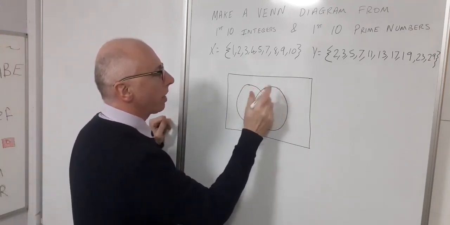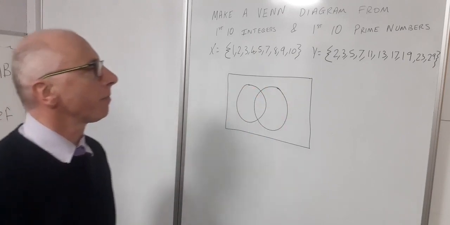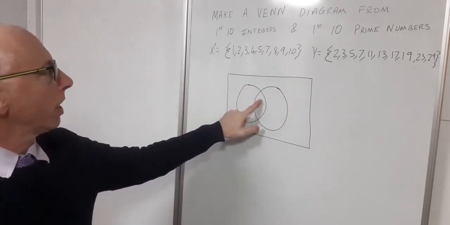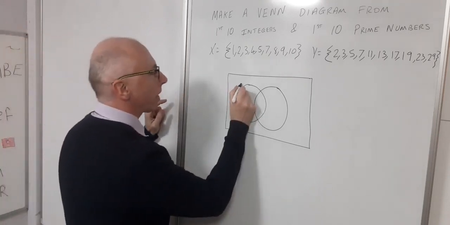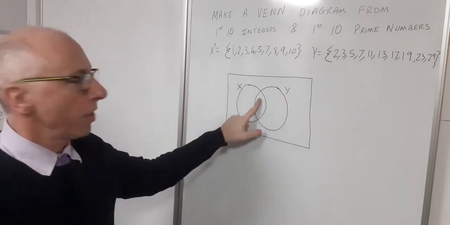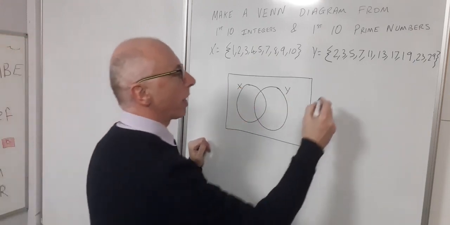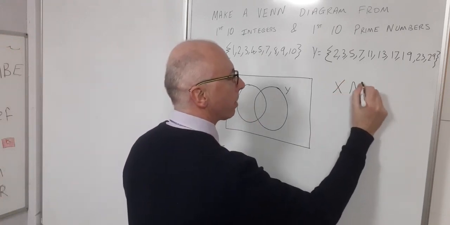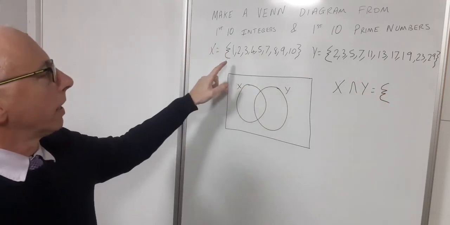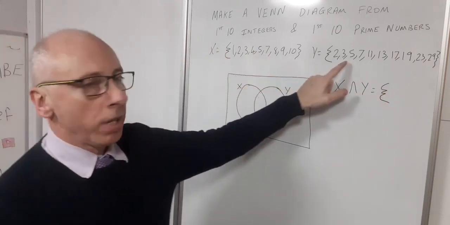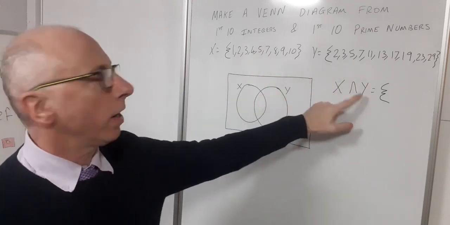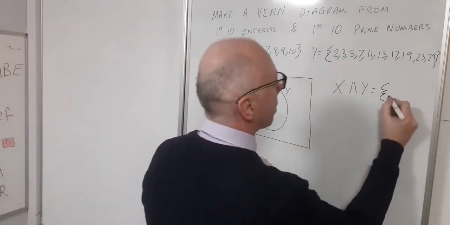Okay, so what you're writing in the circles is really what we're all about today. First of all, let's find out what goes in here. This side I'm going to call set X. This side I'm going to call set Y. Now what we want for this is X intersection Y, so basically what's in X and in Y. If we go with this one, the prime numbers up to 10 will make our X intersection Y. So we've got 2, 3, 5 and 7.